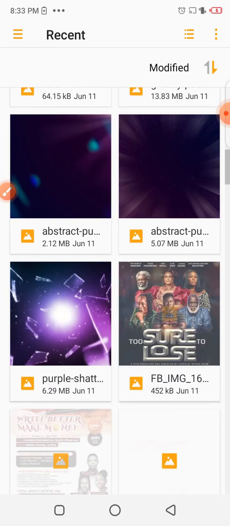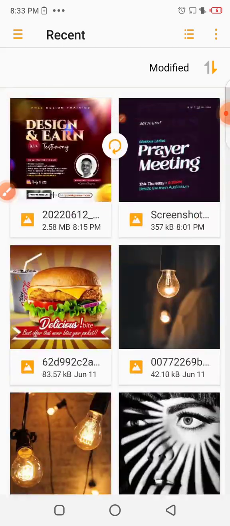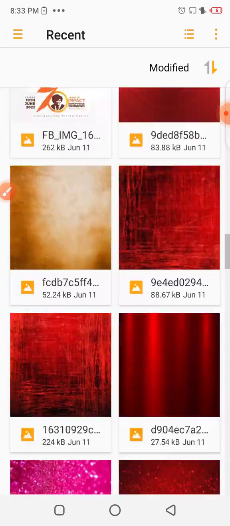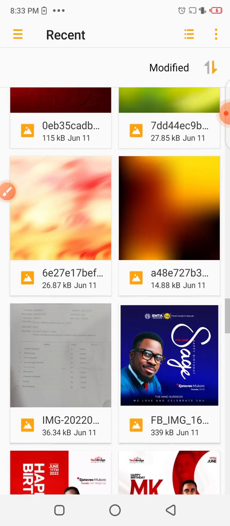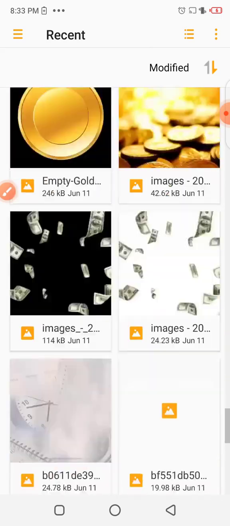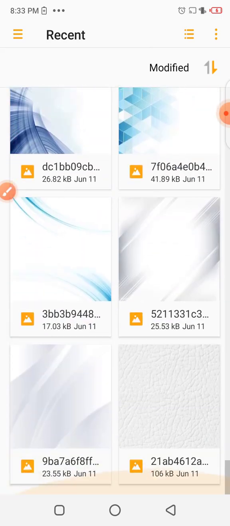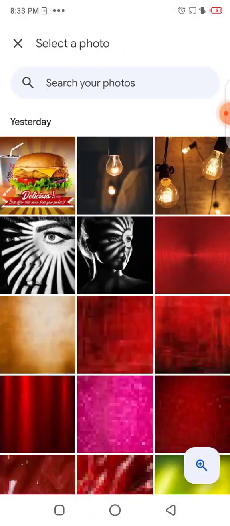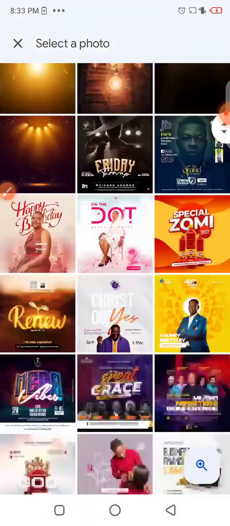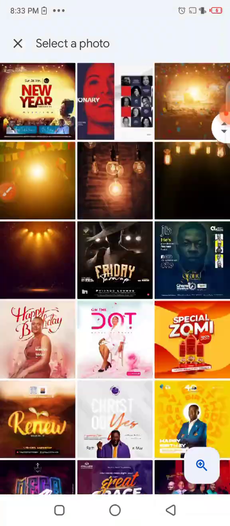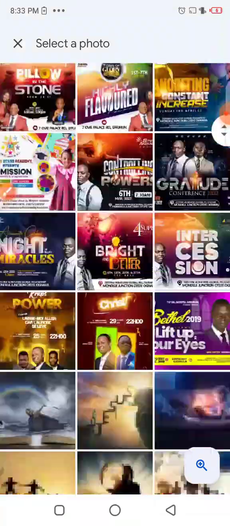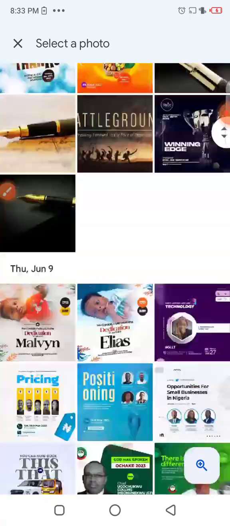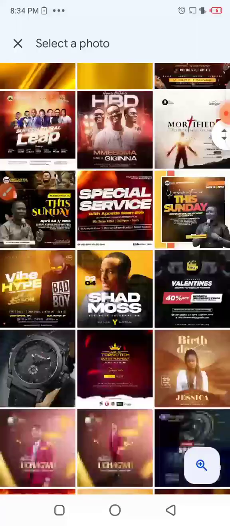So my background is not far. Let me see. It should not be far. Okay, let me check here. I actually downloaded the background from, is it Pinterest now?